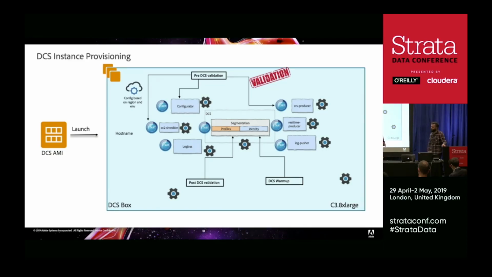In our case, it was not possible to remove all of these calls. We still do one call to Route 53 to basically register the DNS entry, but that's about it. All the rest that we are doing is basically set up the disks, which is a local operation, which might still fail, and basically warm up DCS, which basically generates some requests.